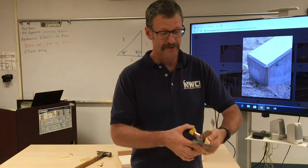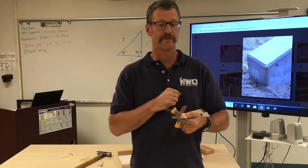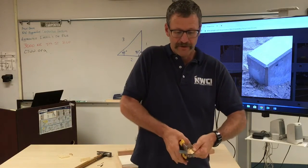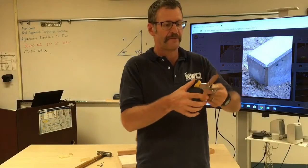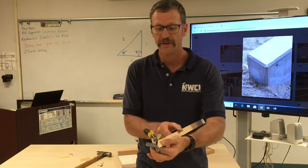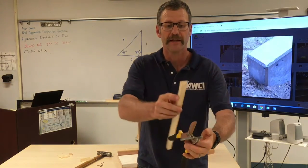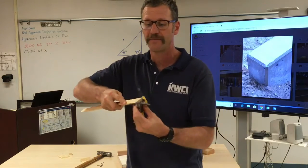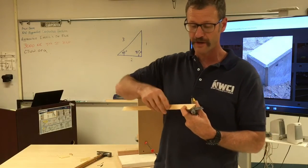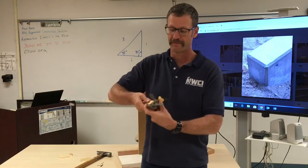So I'm just going to start on this side. Again, my 45-degree side is facing away from me and my 90-degree side is facing towards me. I make that first 45-degree cut, just like that. Now, to make that double 45-degree bevel cut, I take it and flip it over to my other side, again placing it so my 45 is facing away from me and my 90-degree side is pointing towards me.